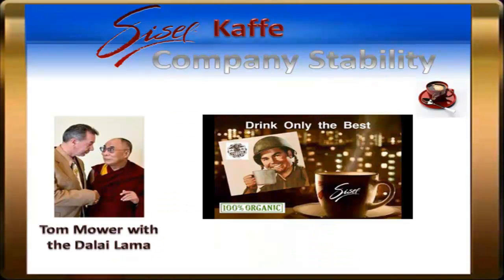Something else that we need to look for in a home-based business is the stability of the company. Tom Maurer and his team have been making products for health and wellness companies for more than 20 years, not only for Sizzle, which was founded in 2006 — making it more than 7 years old — but for 40 other home-based business companies. Not to mention that Sizzle makes products for more than 200 brick-and-mortar type businesses.